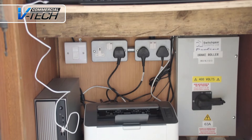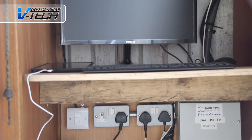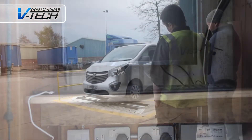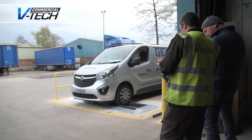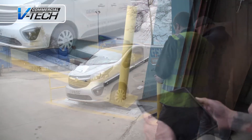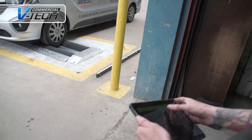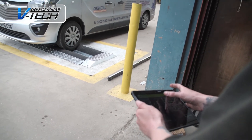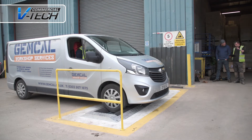BM FlexCheck software and DVSA database and DTP data comes as standard with our BM brake testers. FlexCheck allows a single operator to run the test remotely over WiFi. The tester uses a tablet in the vehicle cab to start each stage of the test, and the program automatically stores the data to the PC in the control station. The database provides comparative data for a huge range of specific vehicles, giving the tester all the confidence they need in the accuracy of their test results.